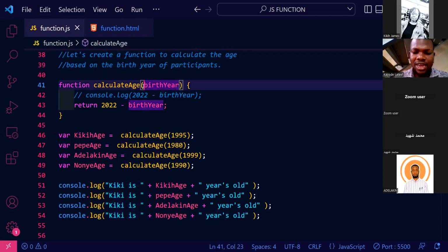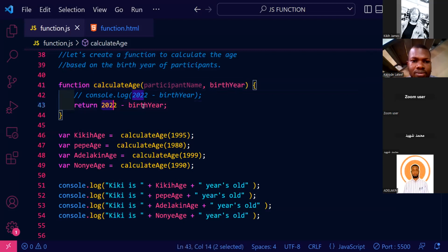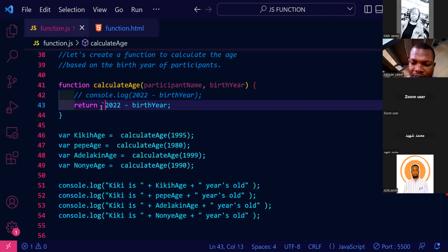I can put a parameter here and say participant's name, comma. So it's going to return participant's name is blah blah blah. So I will just come here and use the template literal. This is not new to us.